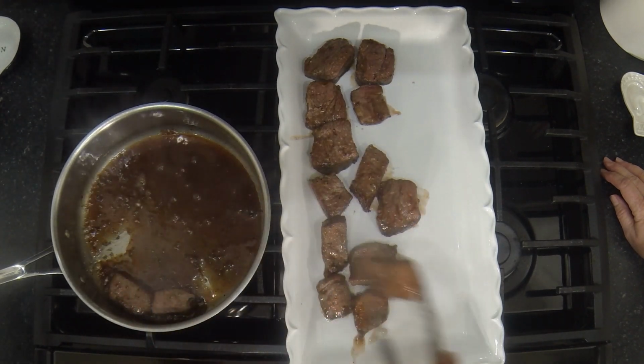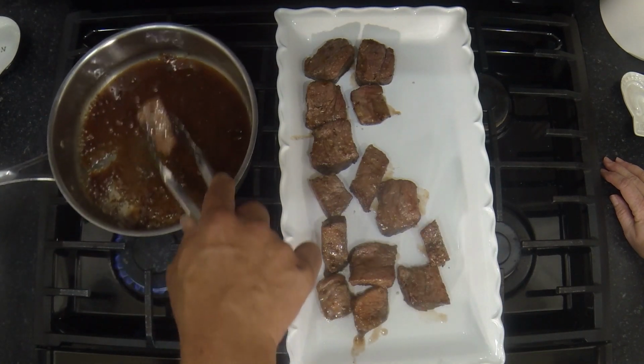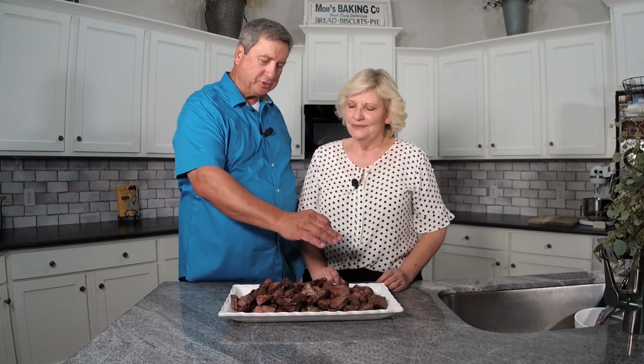Now we'll just repeat the same process. Slice up a couple more pieces of the tri-tip and add it. If you need to add more chipotle sauce, please do. Okay, here's our finished product. It's been cut up and sauteed. We drizzled a little bit of the chipotle raspberry sauce on it, and it's ready to serve.